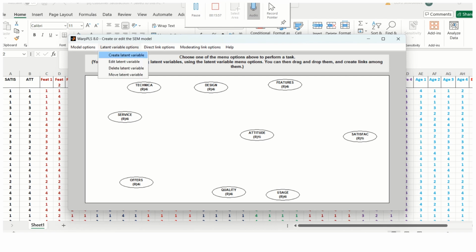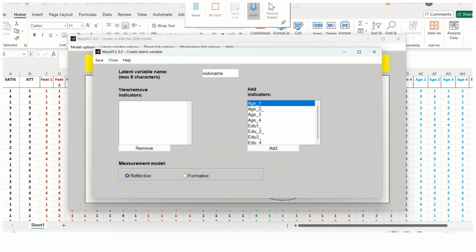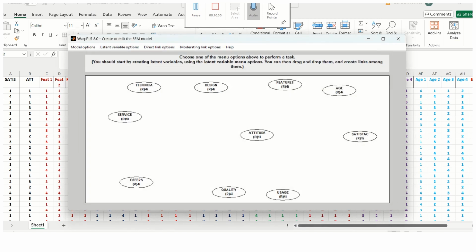I click latent variable again. Create latent variables. What is left here? Age we are going to fix as moderating variable. So I type age here as usual. Click 1, 2, 3, 4 categories of age. I classified age into 4 categories. For example, up to 25, then above 25, less than 35. Like that, you create 4 stages of respondent age classification. So I click yes. Age is coming here. Okay, let it be here.